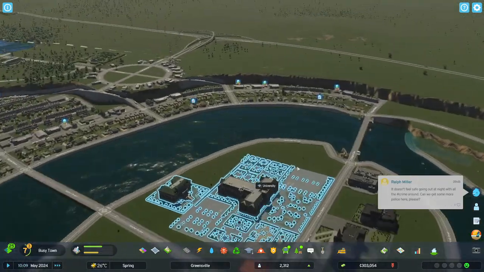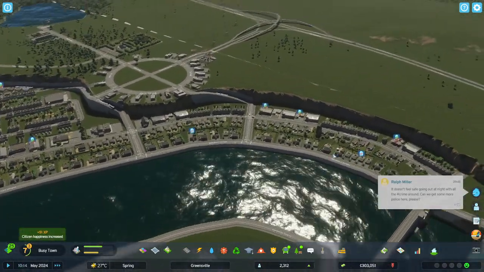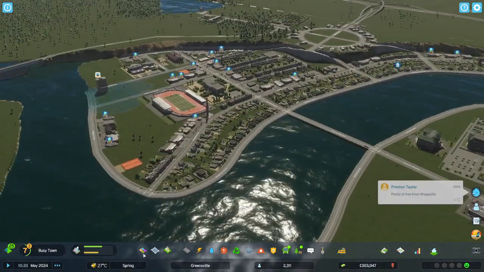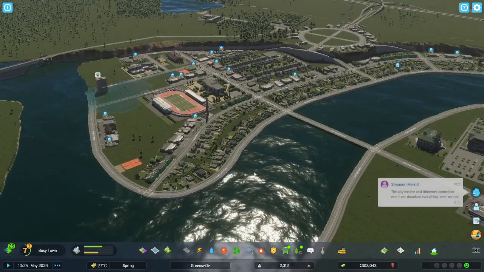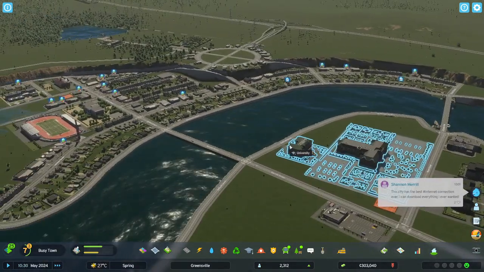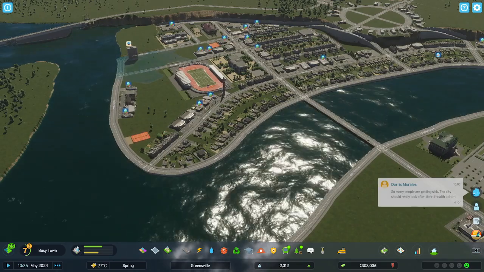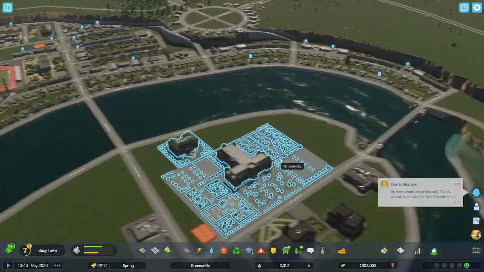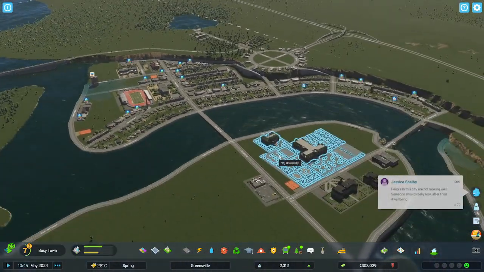Now, I don't know. Am I supposed to get rid of all of the... I want to see what happens if I get rid of all the houses. The low residential or low density or the high density. Will people move in or will they just all be cranky? I mean, it's the only thing offered, I don't know. I'll save and then find out.